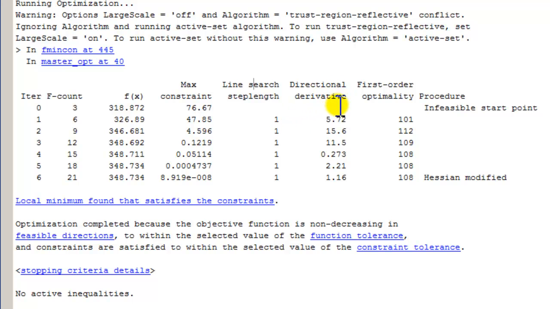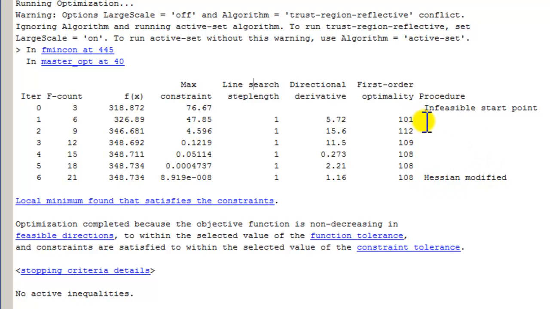Directional derivative, we want this to be as small as possible. And then first order optimality, these are other conditions that we haven't defined yet. Procedure, infeasible start point. We started off well in the infeasible regime, and we see this Hessian modified at the end. Why is the Hessian modified?